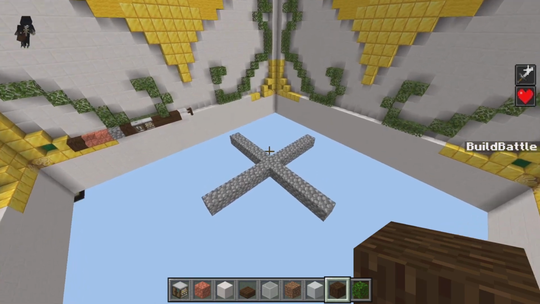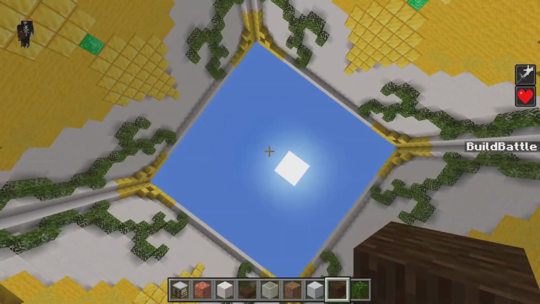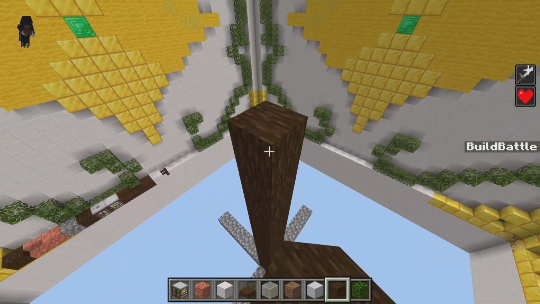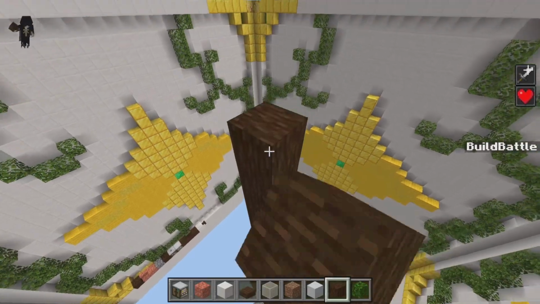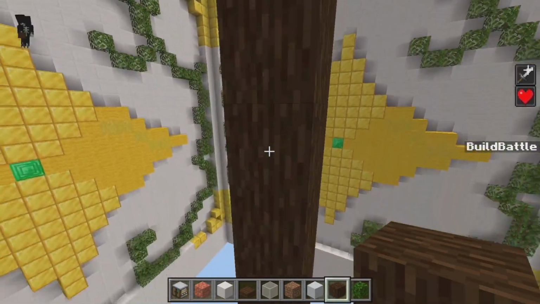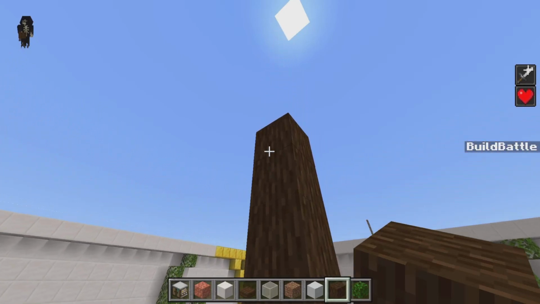So first thing we need to do is identify the center, but up here, because we do have a build limit here. So we're going to go just like this. We'll bring this all the way up here, just like so. And at the very top here, we can't actually go any higher. I can't actually fly up any higher. Actually, I just double tapped X and we just fell down.